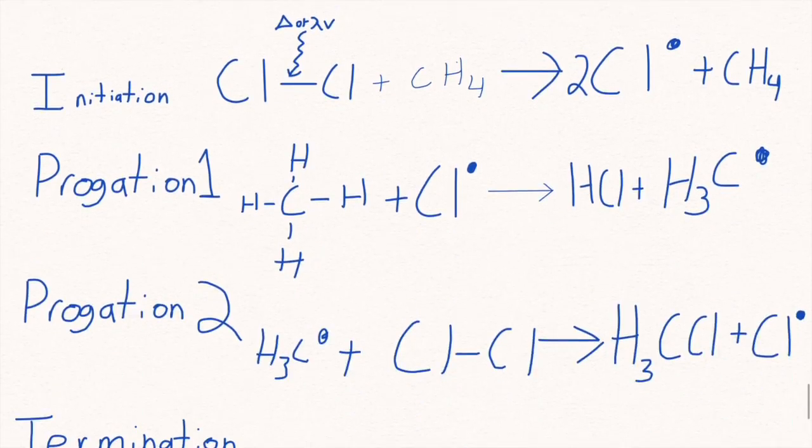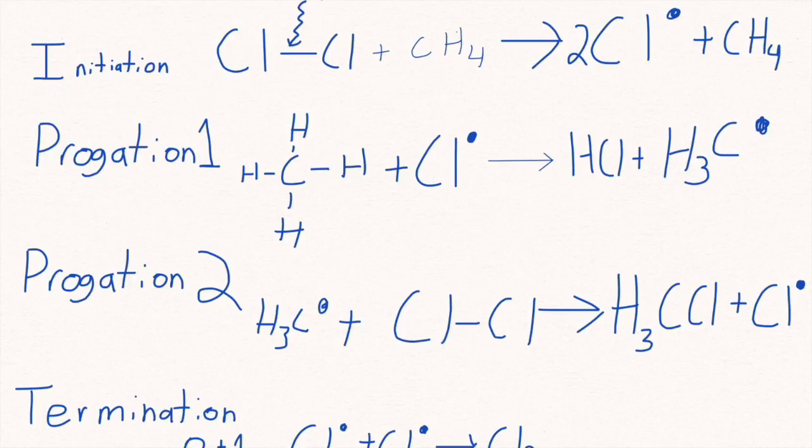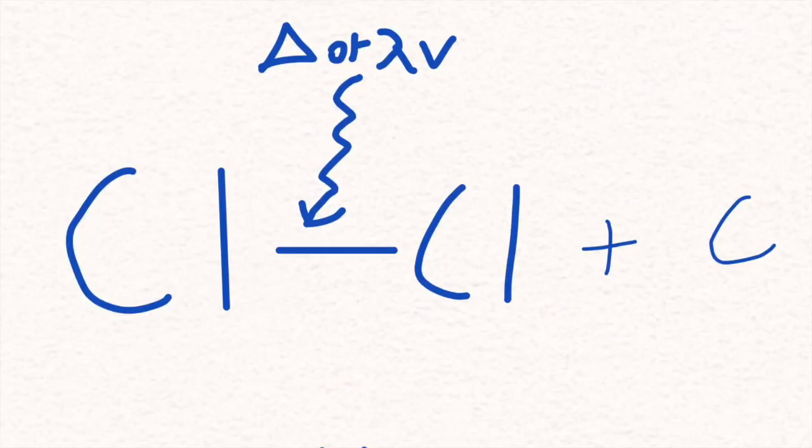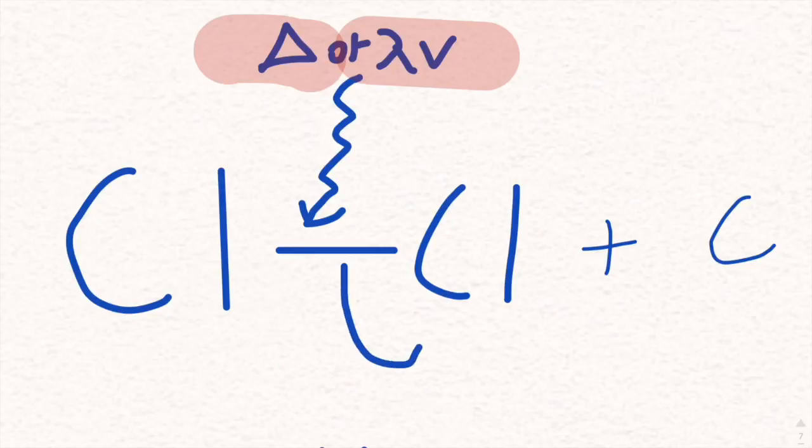On to our mechanism of free radical halogenation. It looks like a lot at first. Definitely takes some memorizing, drawing this out several times. Now remember, in the beginning, we often see UV light starting it, but you could also use heat. And what this does is it breaks the bond into radicals to start it off. That's why it's called initiation.